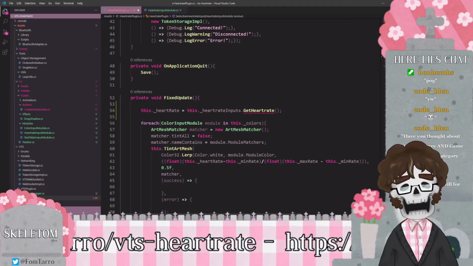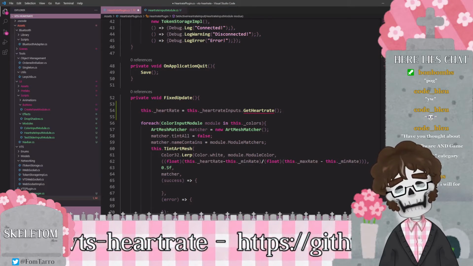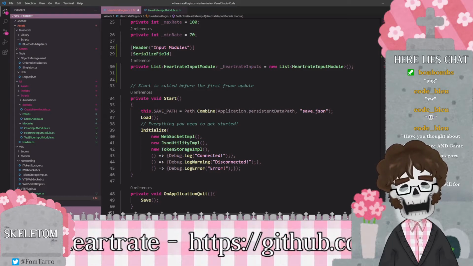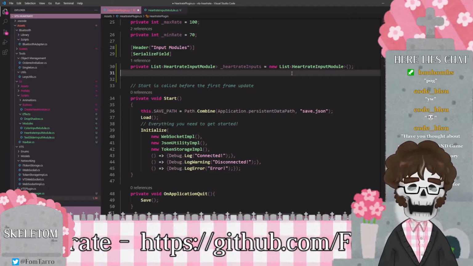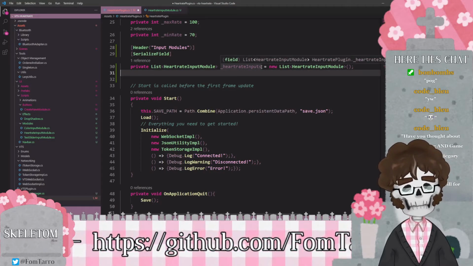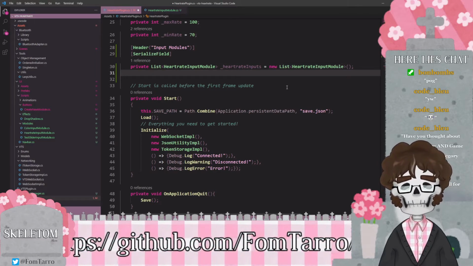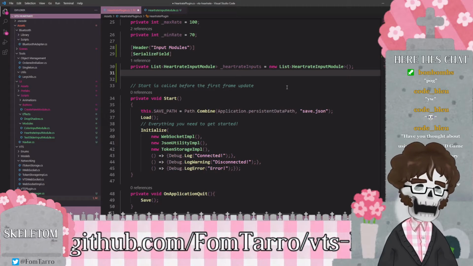How do I do that? I mean, the easiest way is to just give this another reference, like active heart rate input, and we just point it to the module we're using, right? Then I feel like there's got to be a clever way to do this.